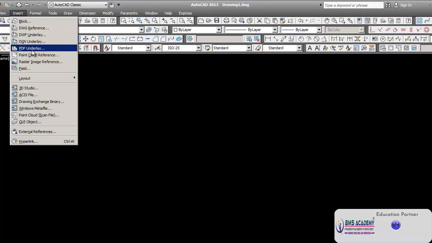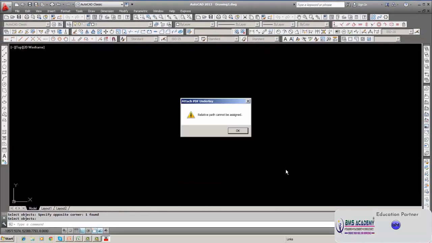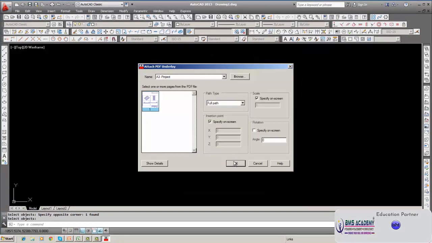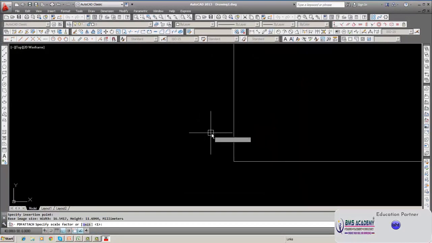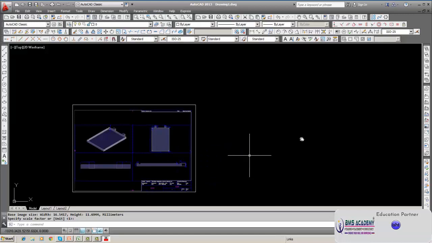Similarly, PDF files also you can do. I will show you. Wherever the PDF file appears, you can click it here. Relative path is not assigned, so it may not work. See, it has come here.